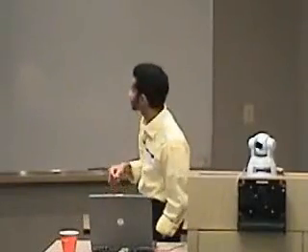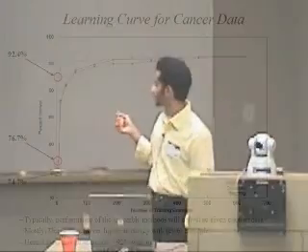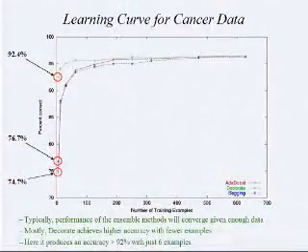What is more typical is an example like this, which is the cancer data set, where we see, given large amounts of data, the performance of these different methods converge. But what's important to note is that with few examples, the rate of learning is much higher for Decorate. So in this case, with just 6 examples, we acquire an accuracy of greater than 92%, which is much better than the other methods.